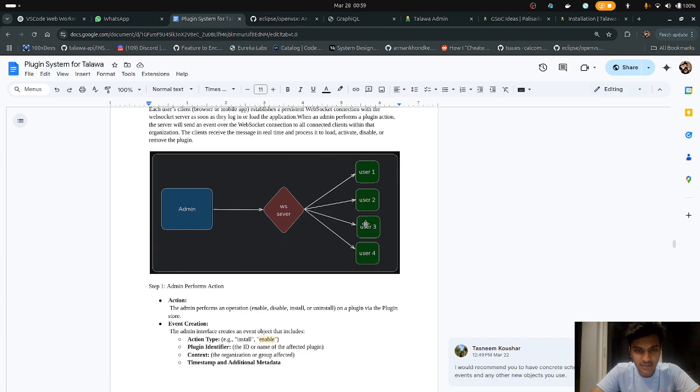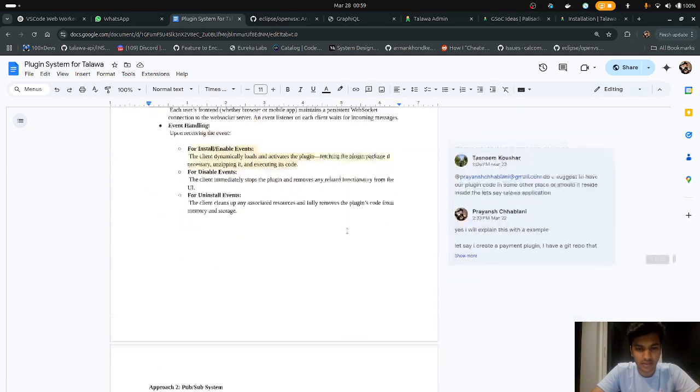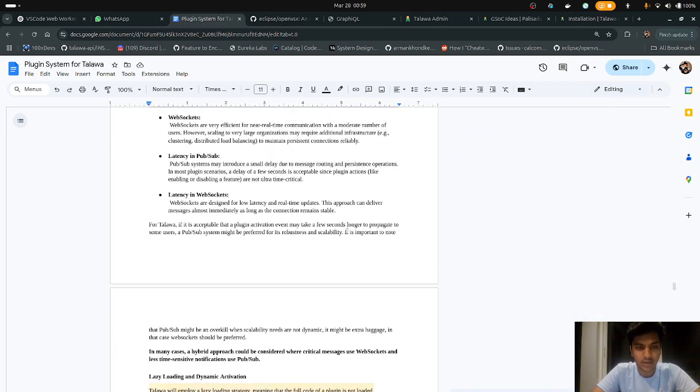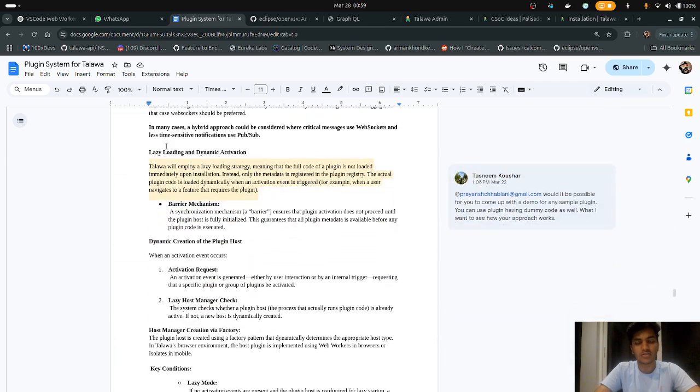We have discussed this, so I won't discuss it deeply. I will now discuss how plugins are loaded onto the system and what the approach behind it is. Point number one is, we always want the plugins to load on the client side of our application, not on the server side of our application.